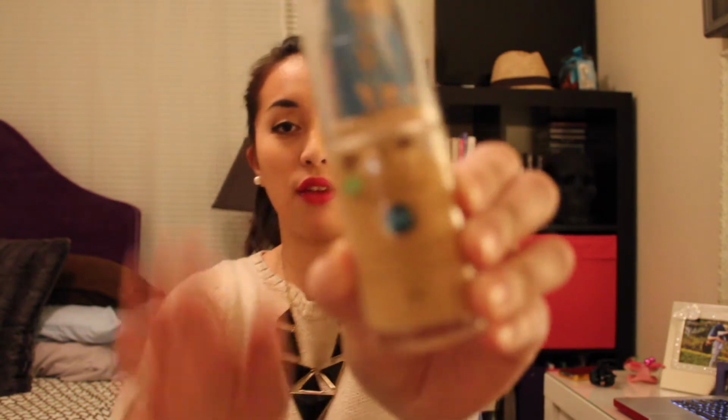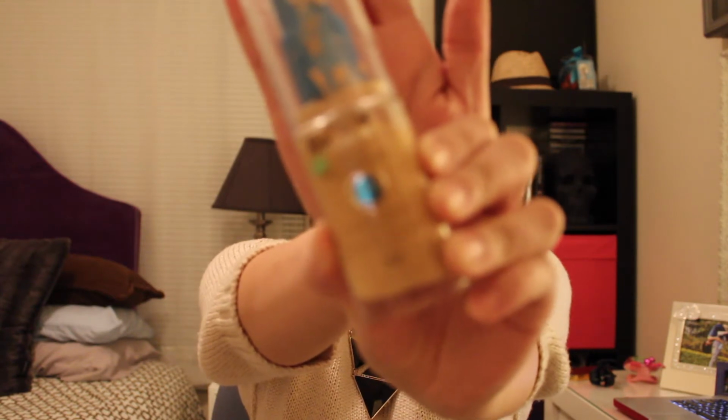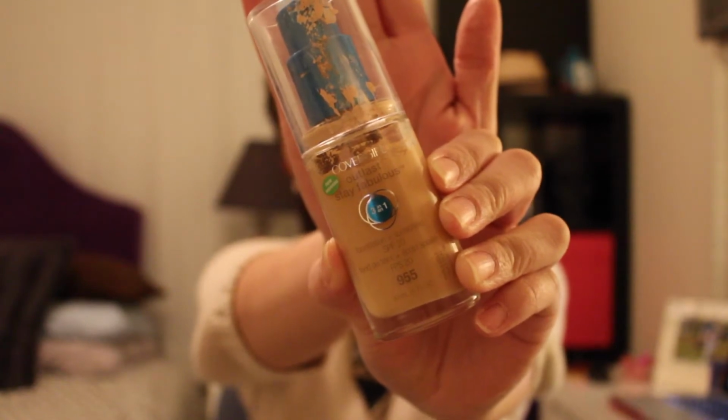So the first thing that I really love that just came out this year, actually last summer I think, is the CoverGirl Outlast Stay Fabulous. This has been so amazing. It is a little bit dry, but with the right primer, it's such a good foundation. It lasts all day. It really works with my color matching, and I love it. I don't have to use a lot of it, which is amazing. I only have to do about a pump and a half, 2 pumps, and it's a foundation, sunscreen. It's supposed to be a primer and a concealer and all that stuff, but no girl is just gonna stick with this thing. My shade is 955 Soft Honey, and I use this every day.